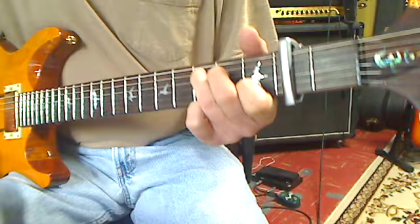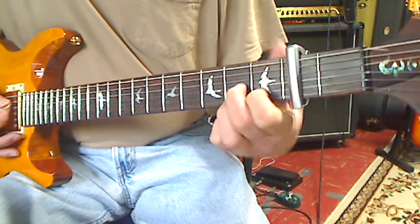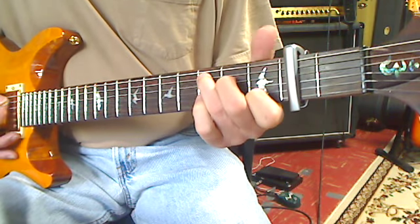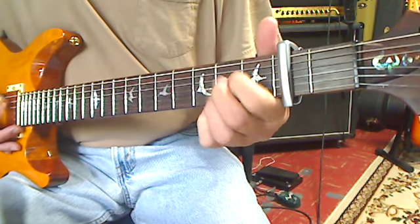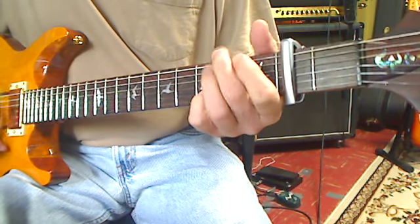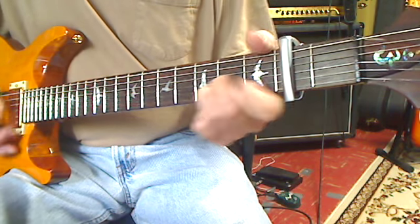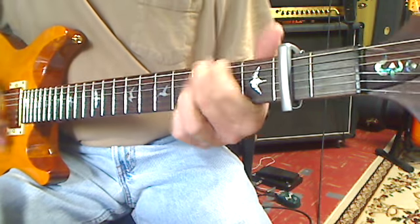The chords are C, A7, D7, G7, back to C, and then it goes to the Good Day Sunshine, A, E. Then the last verse.